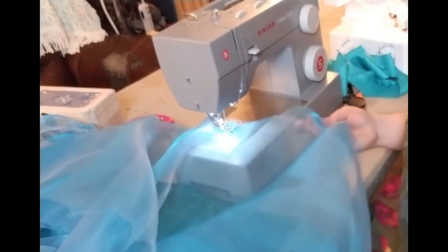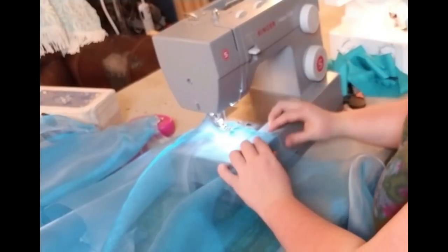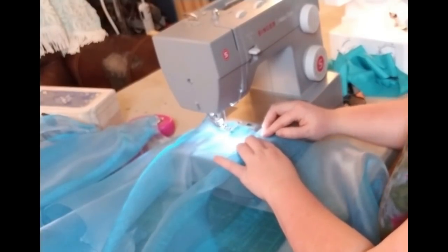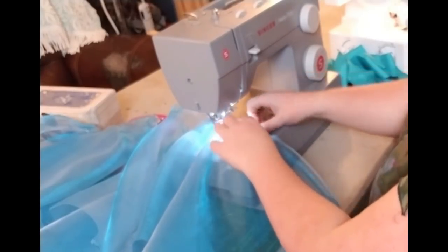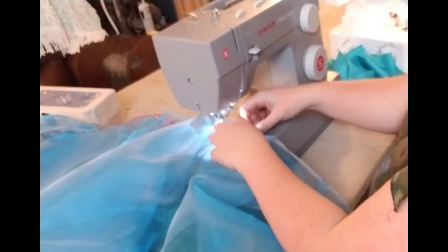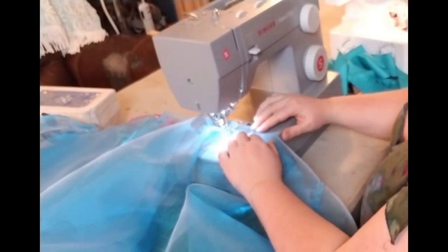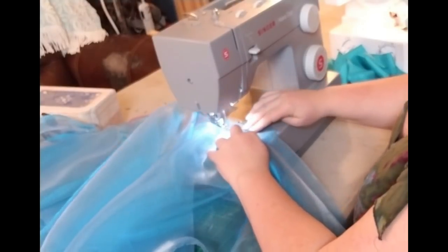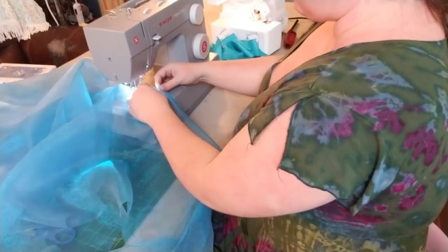So I want to show y'all a trick of how I like to get lazy, even pleats. You can see I just fed through one little pleat here. So I've come to the edge of my machine and I'm just pinching and folding over. This is a really messy way to get pleats. I like it for the style of work that I do. Then after I've fed through another pleat, I'm just going to pinch and fold. It saves me from having to do all the stinking pins and measuring and everything. Again, I only do this on pieces where it's going to be so big and flowy that the measurement doesn't matter, like chemises and stuff. So you just fold and feed, just like that.